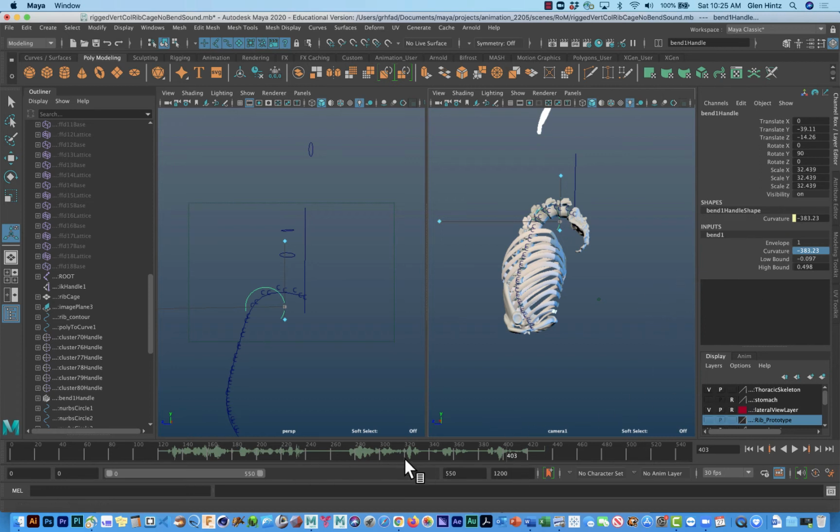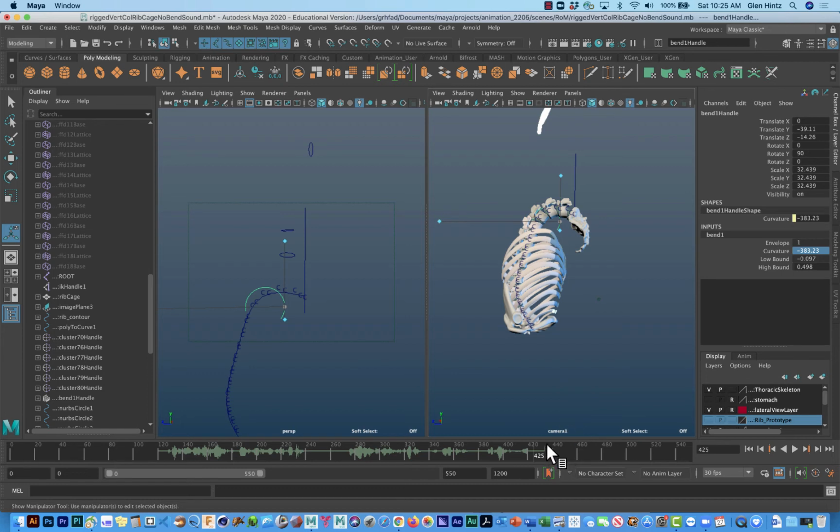So when we go into our animation, down here I've got my soundtrack. And if I left mouse and drag, and I go at just about the right pace, I can hear what it's saying. Okay, so that's what I'm considering a 90-degree bend.